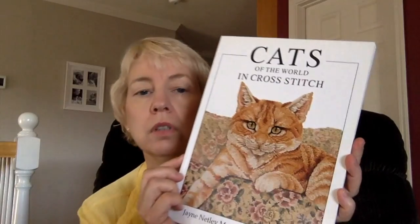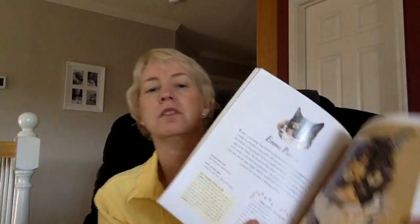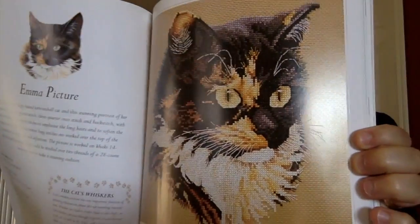This is a Jane Netley Mayhew and Vicki Wheeler, Cats of the World in Cross Stitch. I don't know that I would ever stitch any of these, but there are some very, very lovely pictures. Okay, come on. Cats, cats, cats. Oh, that's pretty. There's a pretty one. Aww. So anyway, I picked it up just because I thought it was such a nice book. It's in really good shape.